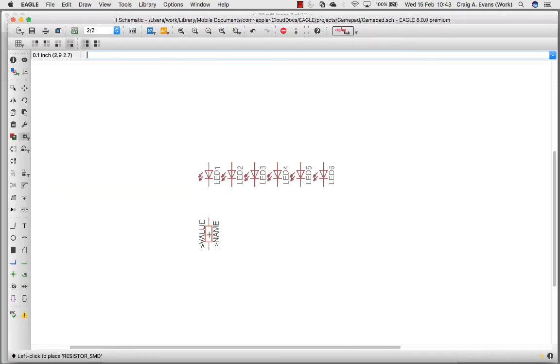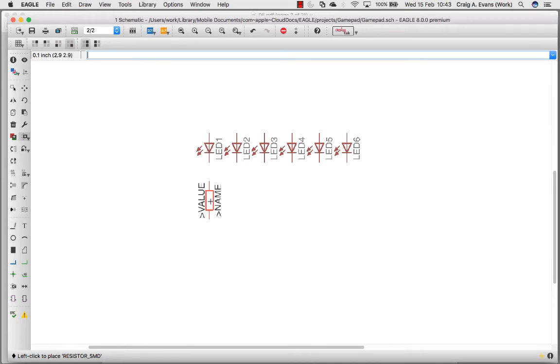So you can see, if you right click, it can rotate. So I'll just put a resistor. I'm trying to match them up as well, because you can see they get numbered. So LED 1, 2, 3, 4, 5, 6. So I've put it so R1, R2, R3, R4, R6 is underneath.